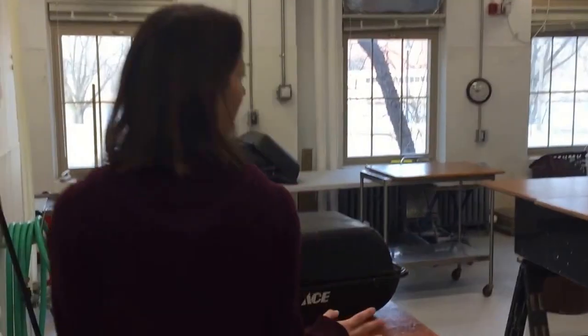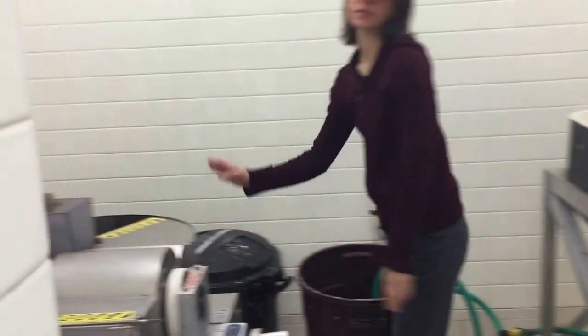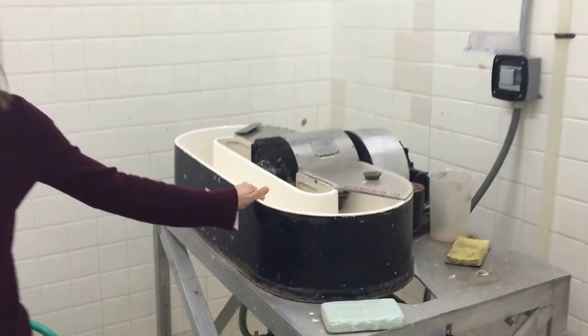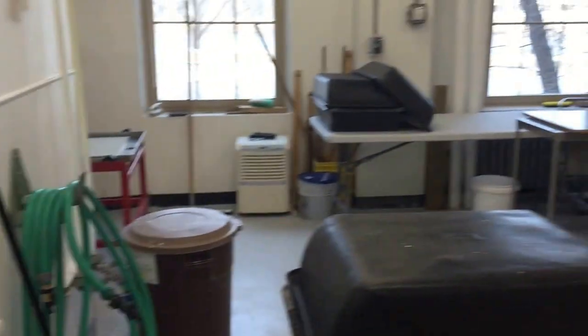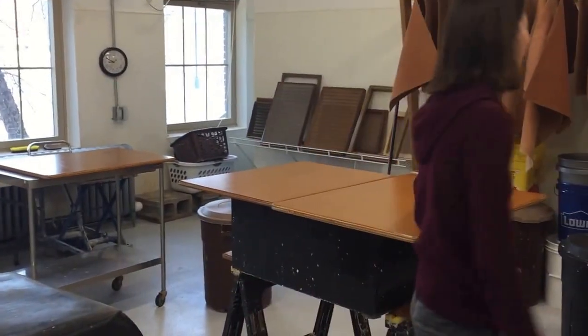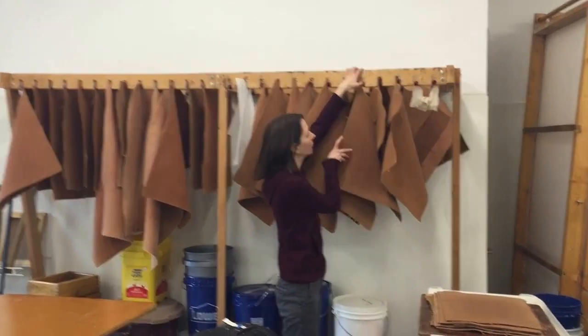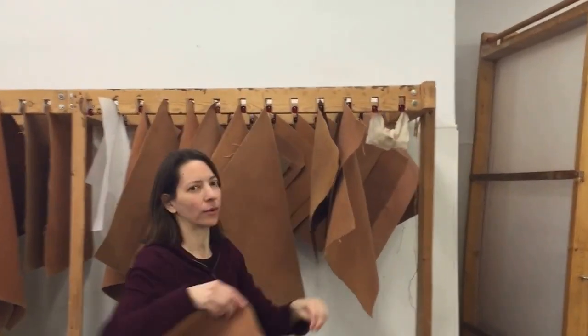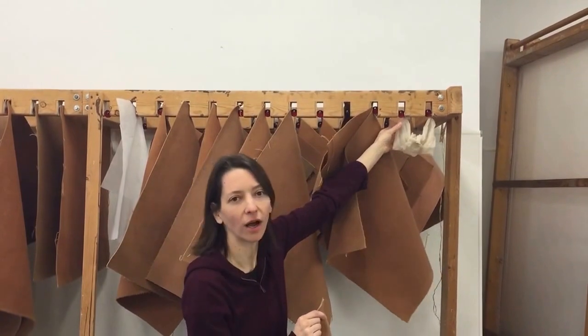So this is the wet work area in the papermaking classroom. In here we have our two beaters. This is a Hollander beater, which gets the most use, and this is a smaller Valley beater, which is one of my old favorites. In this space right now we have a number of vats set up for your workshop, which has been very exciting. We have marble racks over here for hanging felts, which are really convenient — you just push the marble up and take your felt in or out. You can also dry spurs and paper on it if you want to.